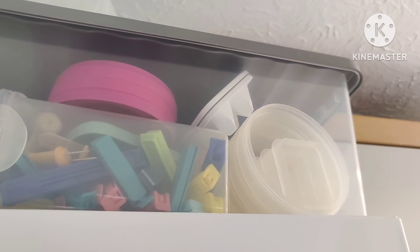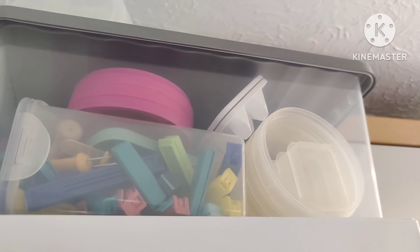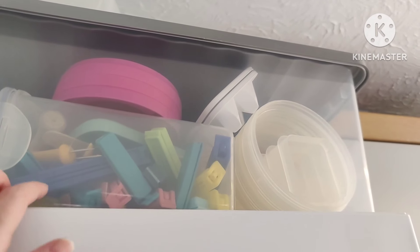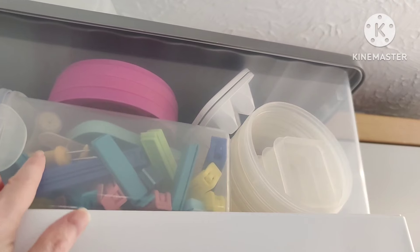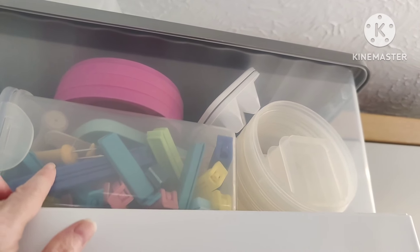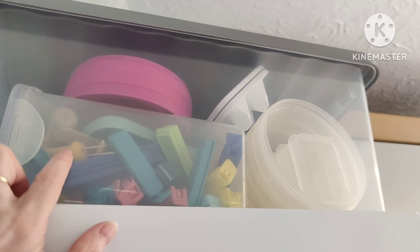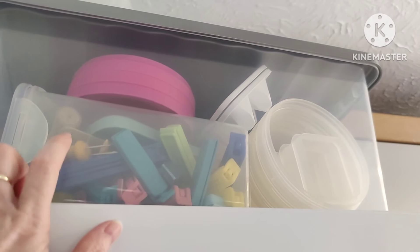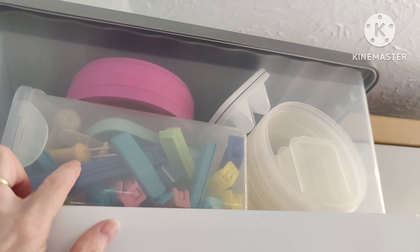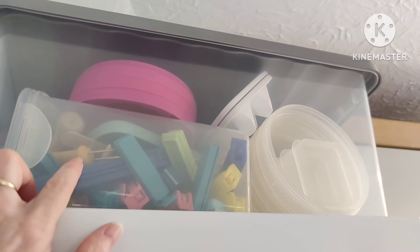I've got some old food clips and stuff like that, so I'm going to pull this down from on top of the fridge and get rid of the whole thing. I had a conversation with my neighbour outside — we were talking about food — and she was saying she loves eating corn on the cob but her fingers get really sticky. I said, 'Oh, I've actually got some corn on the cob holders you could have!' And there they are, so I'm going to take those out and take them over to her.